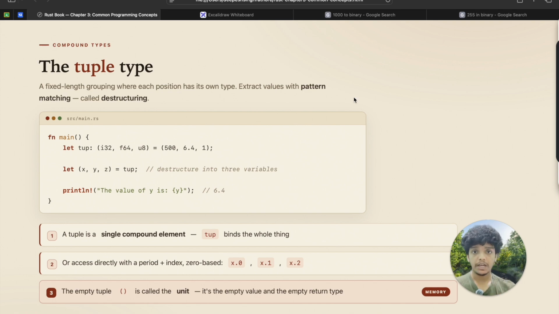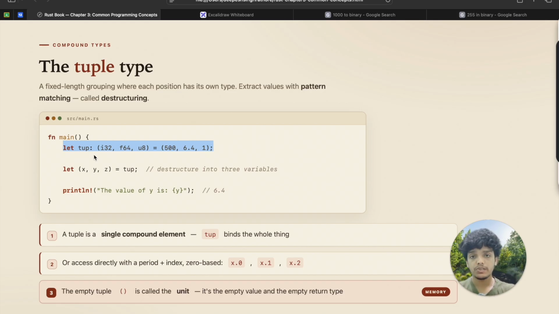So let's deep dive into the tuple type. First we will understand how to declare a tuple. As you can see, we can declare a tuple like this. This is type annotation, as I told, and here we are annotating different types for different values inside the tuple. As I told, we can store multiple types of fruits inside a tuple.